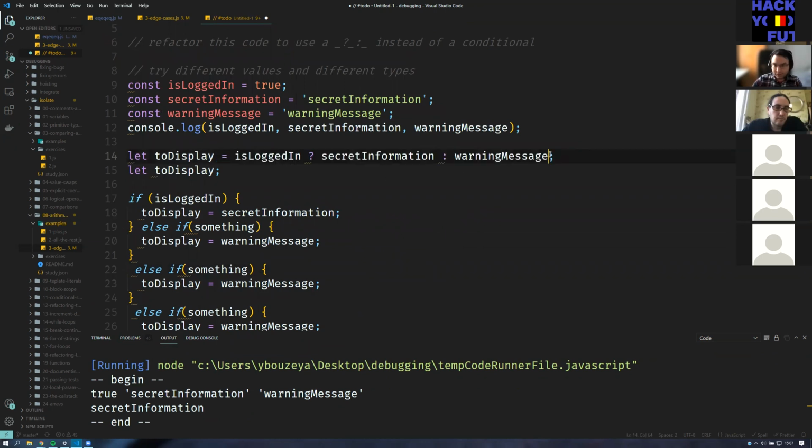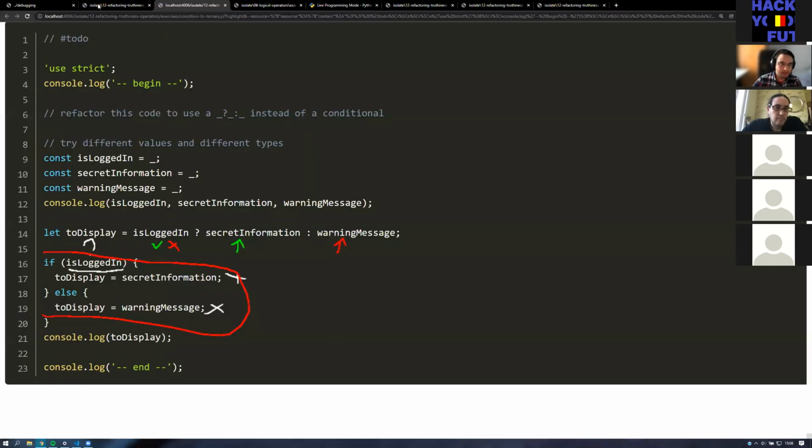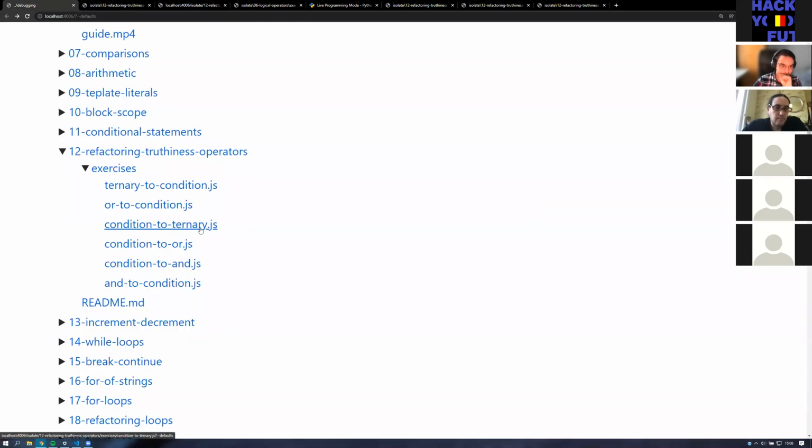You would have to do another question mark and blah, blah, blah, another question mark, blah, blah, blah, and then at the end, a colon. But you don't want that because it gets confusing fast. That's it for the ternary operation. What we just did is go from a condition to a ternary operation. Let's do one more. Condition to or. Don't know if that's interesting to do.